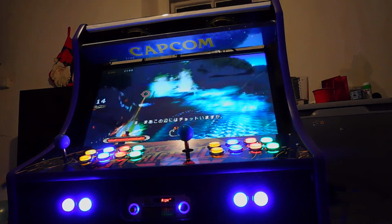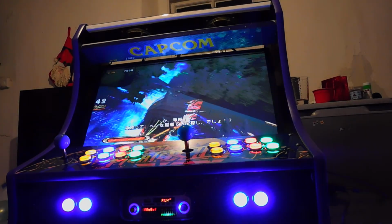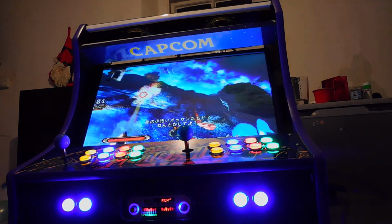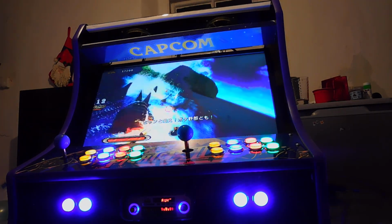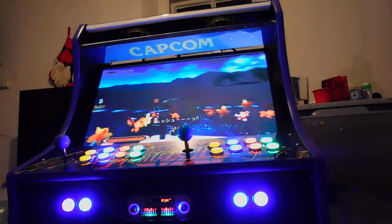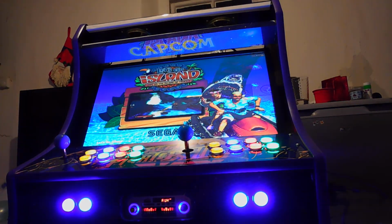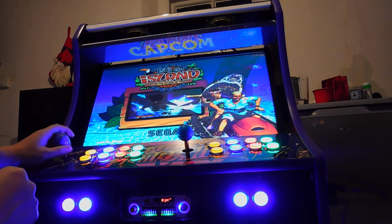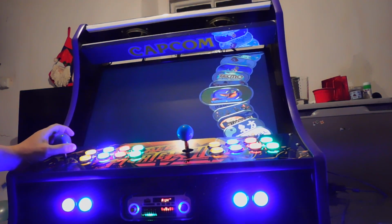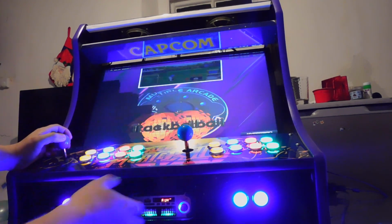As you can see, it's calibrated perfectly. I am using a mouse on this, so it should work with aim track guns really well. The Wii games and Wii controller games work with the Xbox controllers at the moment. I will be setting up some Wii bars and stuff like that, so that's something I'll be doing in the next couple of weeks hopefully. A customer's ordering some, so I'll be doing some configuration on that. Trackball, all the trackball games work with a mouse trackball.